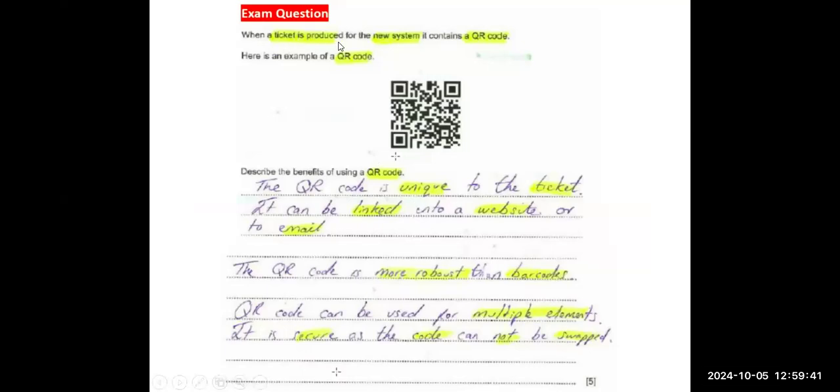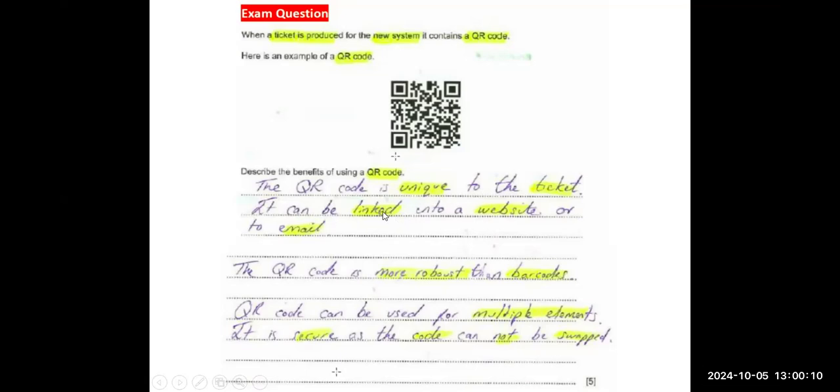When a ticket is produced for the new system, it contains a QR code. Here is an example of a QR code. Describe the benefits of using a QR code. The QR code is unique to the packet.